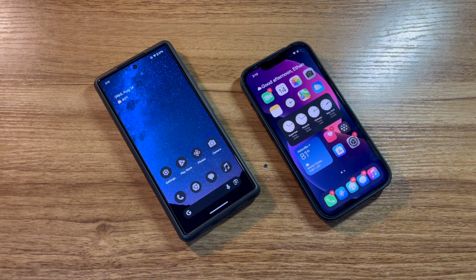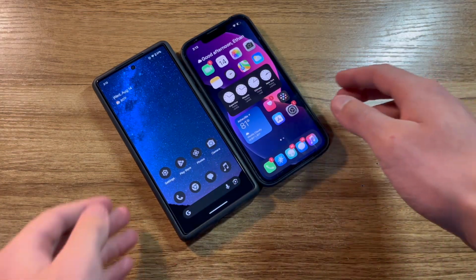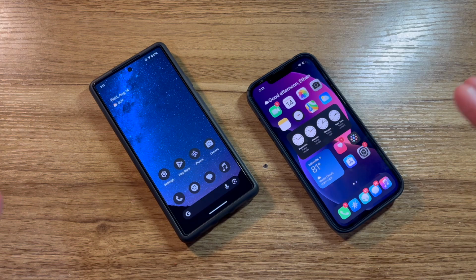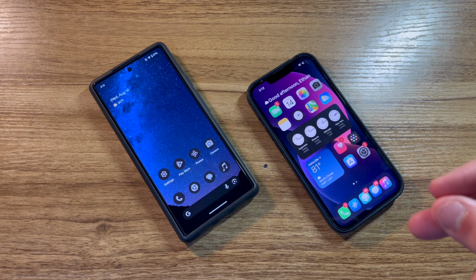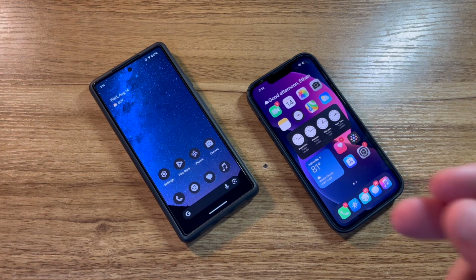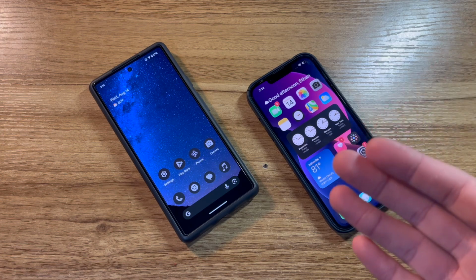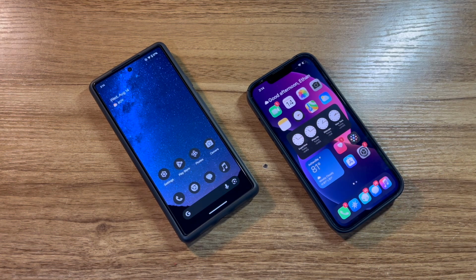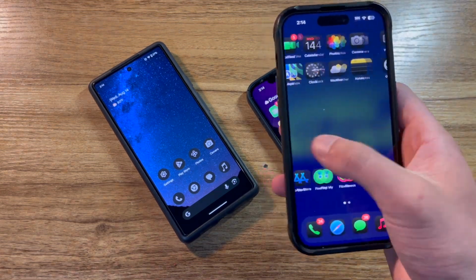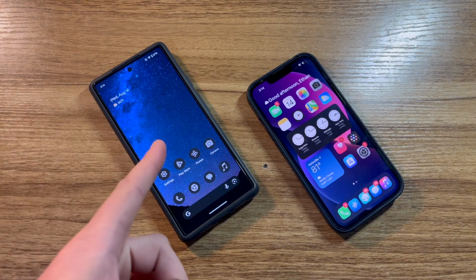Now, the Google Pixel 6, even if it doesn't look like a very large phone, you can kind of see it when I put the iPhone 13 right up next to it, actually has a 6.4-inch display with a resolution of 1080 by 2400 and a refresh rate of 90 Hz. Now, in 2024, 120 Hz displays on smartphones is starting to become the standard. The latest base iPhone 15 only has a 60 Hz display though. Meanwhile, the Pro iPhones have the beautiful ProMotion 120 Hz display. But 90 Hz on the Google Pixel 6 display is a great midpoint.